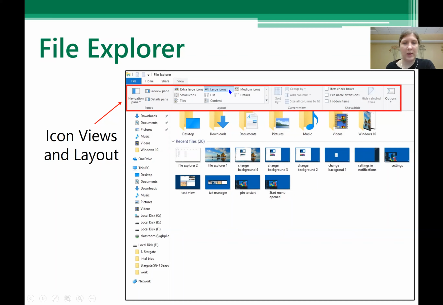There's also large icons, medium icons, small icons, and a list view, which will have a very small icon and then a little bit of detail about the file. Details will again have a small icon and a little bit more details about the file. Or you can have content or tiles, which will mostly just have detail but not much of a picture of what it is.